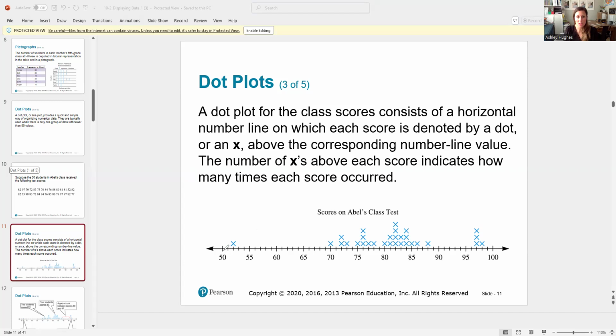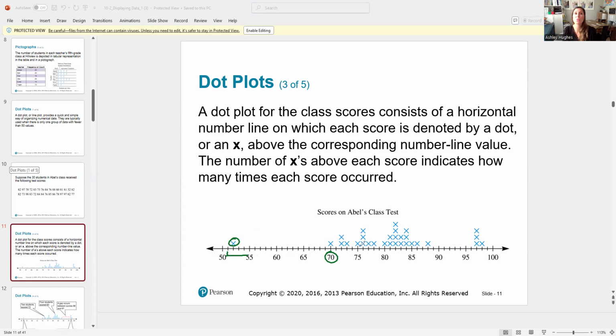So we can see one person, and then you need to figure out if you're counting by ones or twos here. Here we're counting by ones, 51, 2, 3, 4, 5. So make sure you check the scale to see if it's counted by ones or twos, or fives or tens or something else. Here we can see one person made a score of a 52. Here one person made a score of a 70.